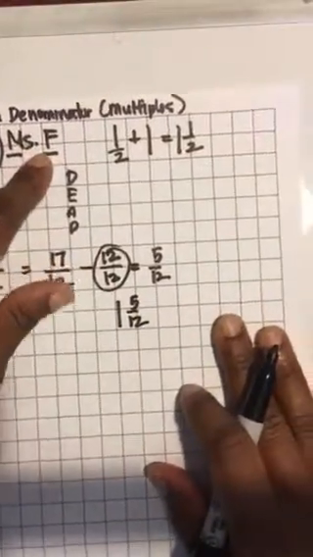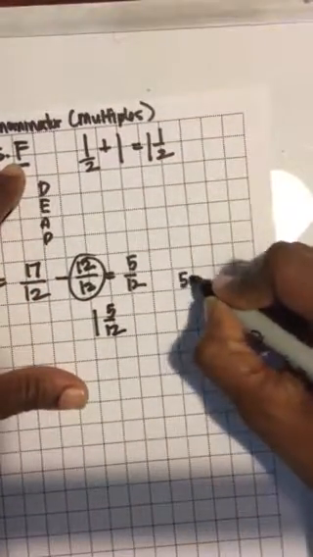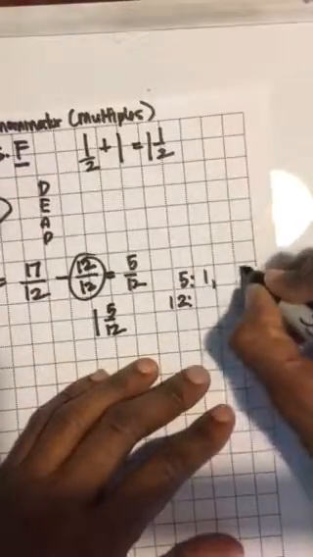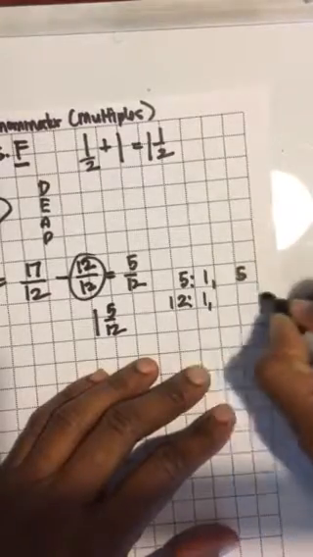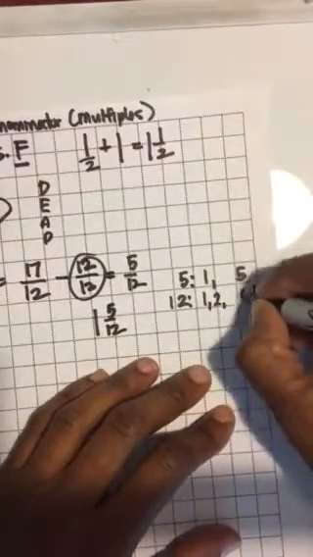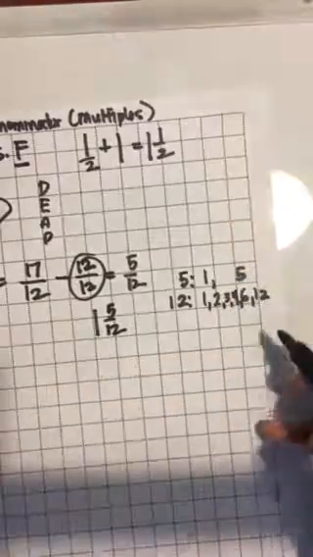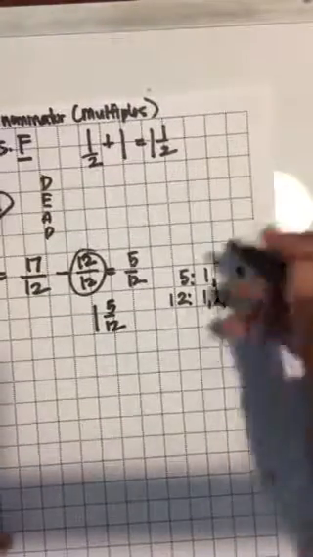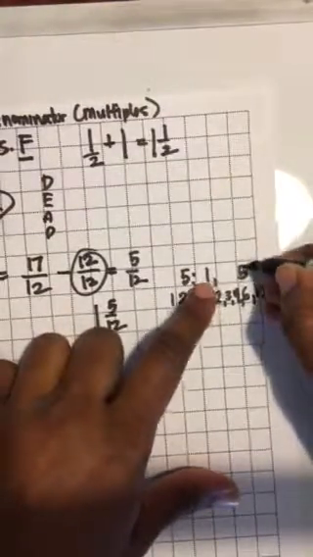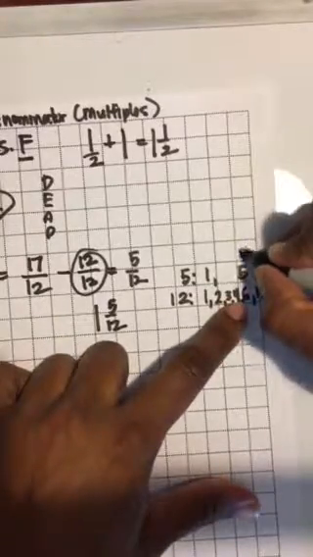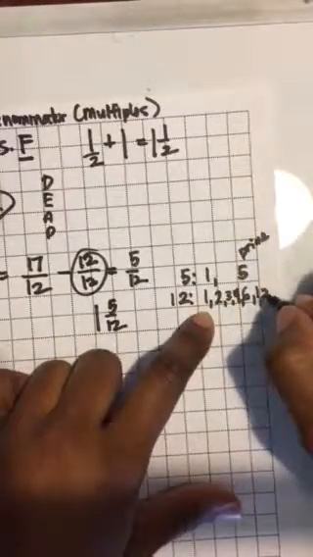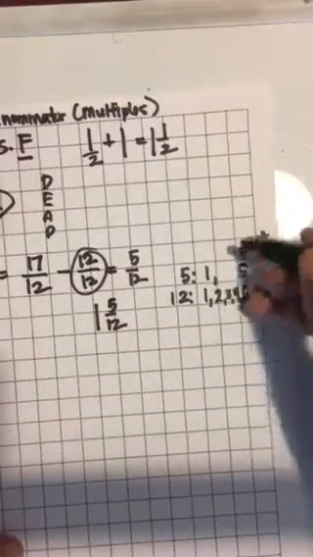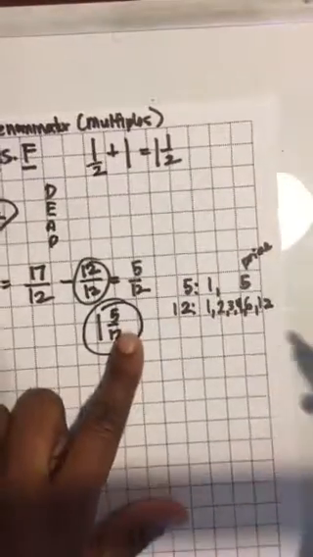Now I need to use my factors to make sure I'm in simplest form. Let's find the factors of 5 and the factors of 12. 1 times 5. 1 times 12. 2 times 6, and 3 times 4. The only factor 5 and 12 share is 1, and if I divide by 1, I'm going to keep the same. So anyway, 5 is a prime number, and it's not a factor of 12. And when I count by 5s, I don't get to 12. 5, 10, 15. So 1 and 5/12 is in simplest form.